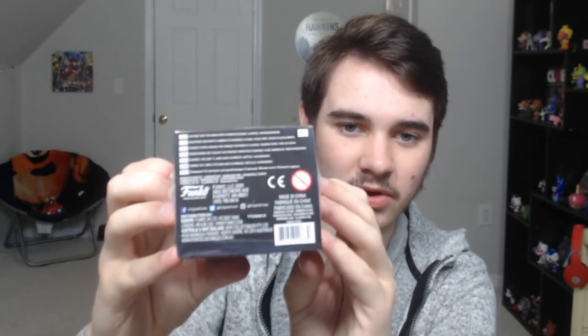They give me more of these things, and my green screen's not on this time. Let's go! Honestly, boys, I'm kind of digging this box. Look at this. It's got the logo there. It's got Glamrock Freddy. I'm getting their names right this time. I know in the McFarlane video I called the rock stars Glam Rock. My mistake. You got these dudes on the side. You have the rarities, we'll go over shortly. And then you have the fourth and final side. Top, looks cool. Bottom, a lot of copyright and stuff, whatever.